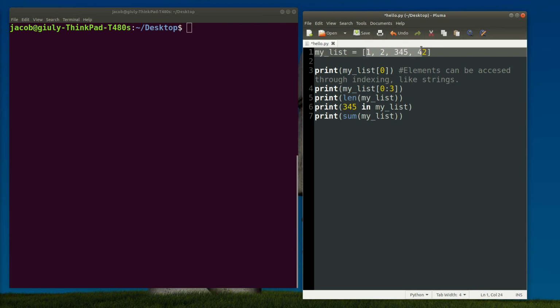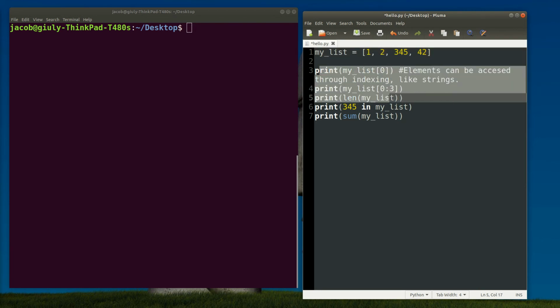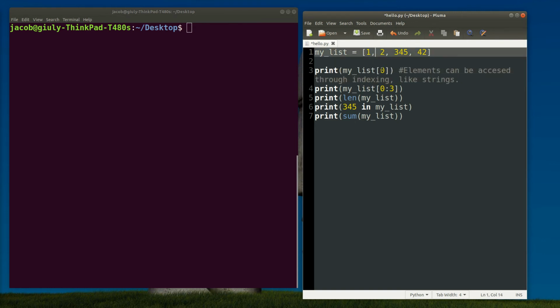It just holds a bunch of them in one place, and you have a lot of flexibility that you can do with that. You'll see here that I've pasted a few functionalities which look very much like what we just saw in the strings, and that is because it is also a sequential data type like a string, so there's quite a few things that Python makes sure you can do for both of them. You can access elements in it through indexing, much like strings, and it works in the same way. This will access the first element of it.